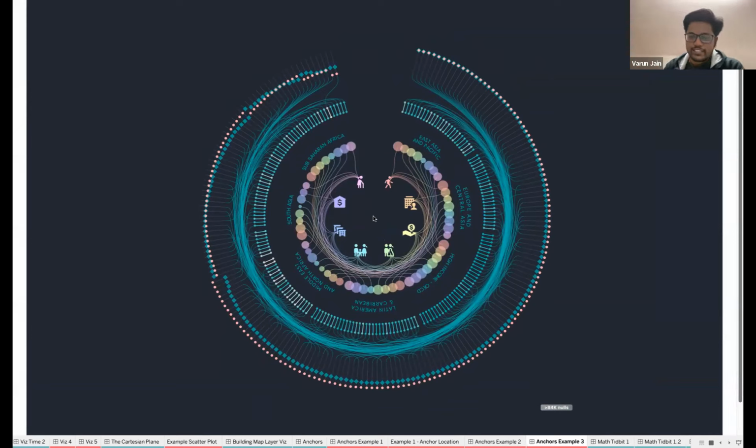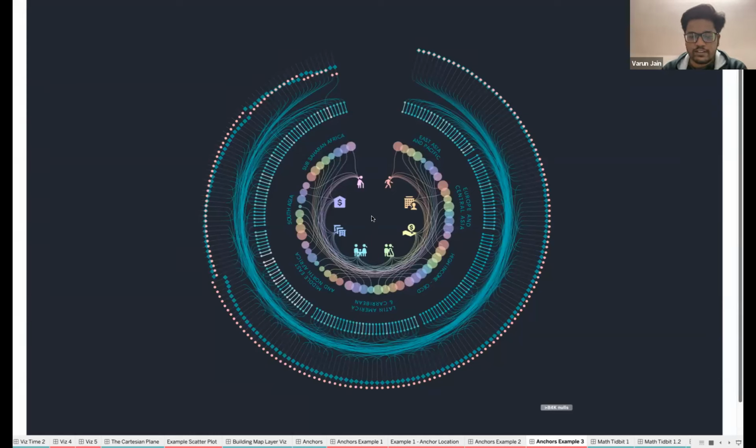So yeah, in this case, since this is a layered graph, we have first a shape layer, then a sigmoid layer, then again a bubble layer, similar things like that. The anchor is also on a scale, on a layered level. So for these 8 symbols here, the anchor is at the center. For these bubble charts here, the anchor is these shapes respectively. Then again, for these lines, the anchor is in the center. Again, for this outer plot, the anchor is again at the center, right?